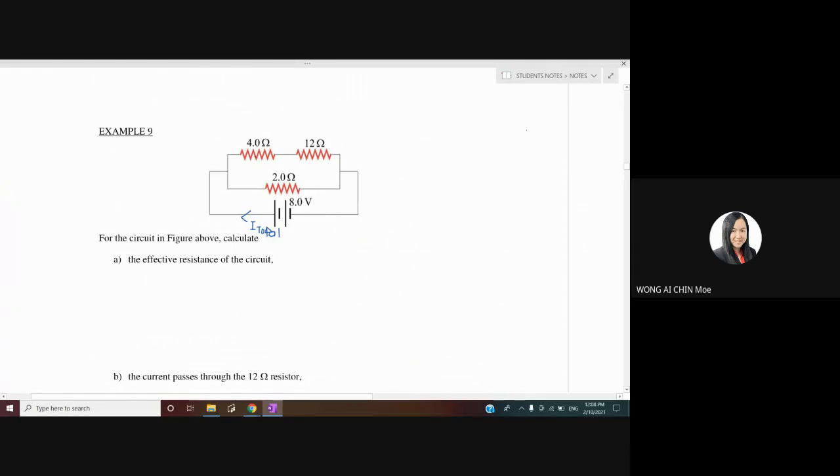Okay, so every time when you want to do this type of question, similar like capacitor, you must find everything total first. Okay, so now we try to simplify it. So the first step, you must do series first. After you do series, then only we do parallel. So step 2 is to find parallel resistor.